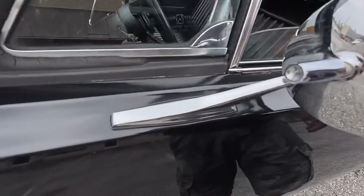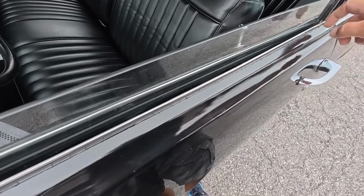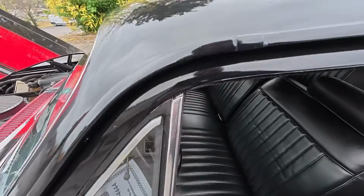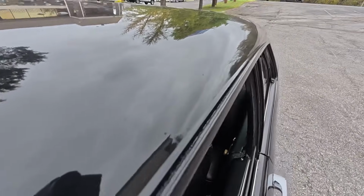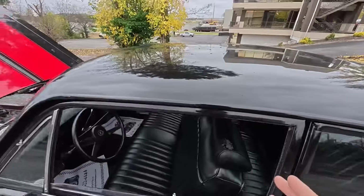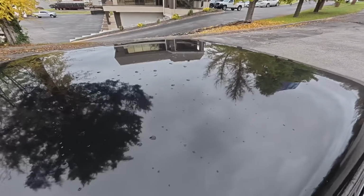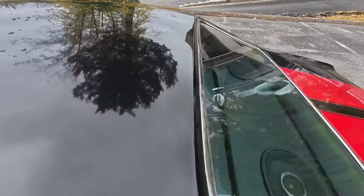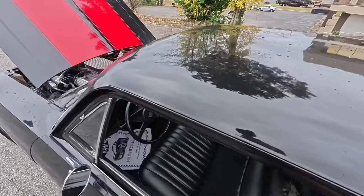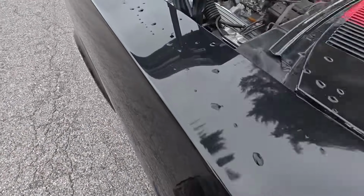Now I'm filling your screen so you can see anything, like basically these cracks in the seal, little cracks here on the rubber around the trim. I'm just saying that because I know some people who'll be like, you didn't point it out, but I filled your screen and you saw it. So it means you've seen it. You know about it. Sometimes I'll do that. I've done so many test drives. I like to fill the screen with the issues that I'm catching here. And of course, you could definitely point them out if you want, but I know I've seen them.